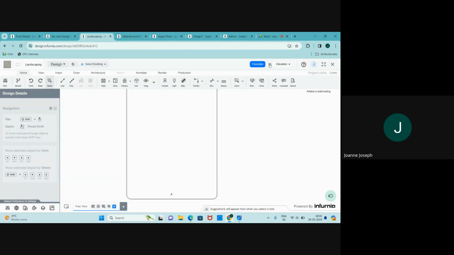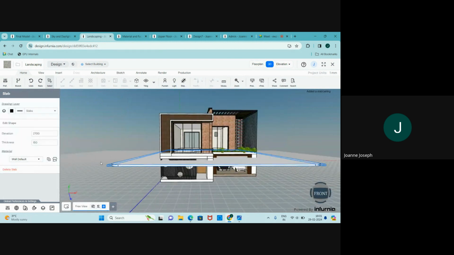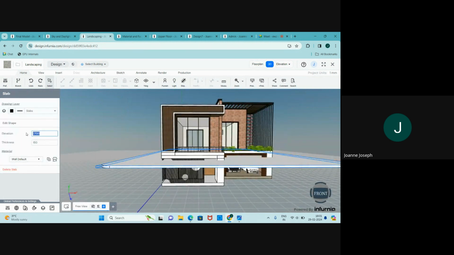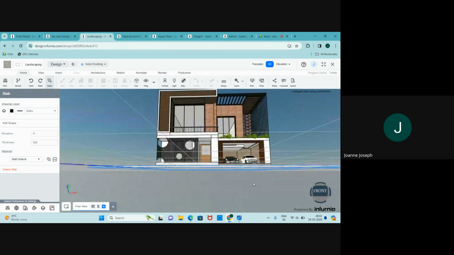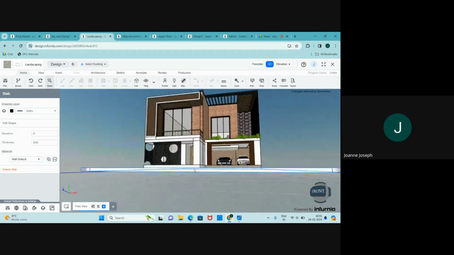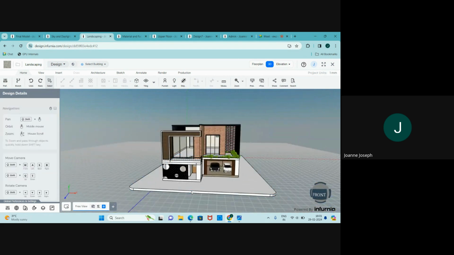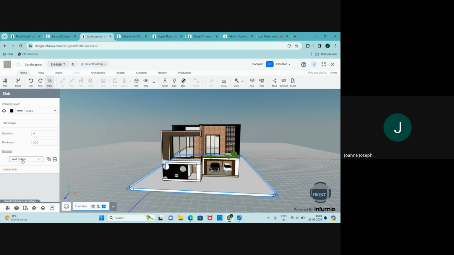Once we select apply, when we go to 3D, we can of course change the material, the elevation of the slab. This is way too high, so we type in 0. And we make this 300 high, 300 thick. So of course now we can copy this paving at different parts. We can first assign this a material.